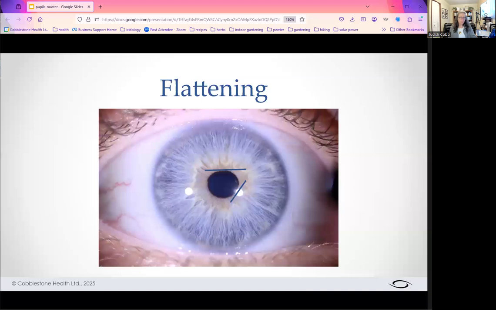Flattenings. Sometimes we will see that pupils have flattenings. Can you see on this pupil how the top looks like it got squished? And this bottom, this is the inferior medial side of the right pupil, looks like it got squished too. If you can see that, give me squished in the comments box. Can you see squished? Squished. Yes, Sharon. Good eyes.